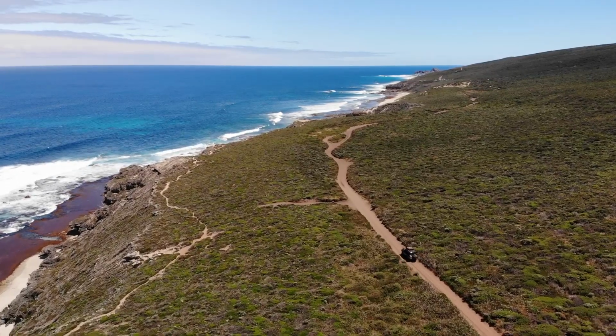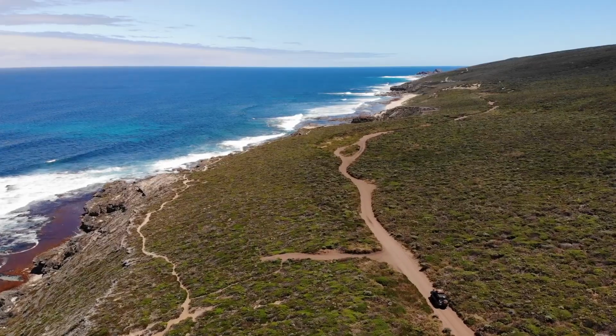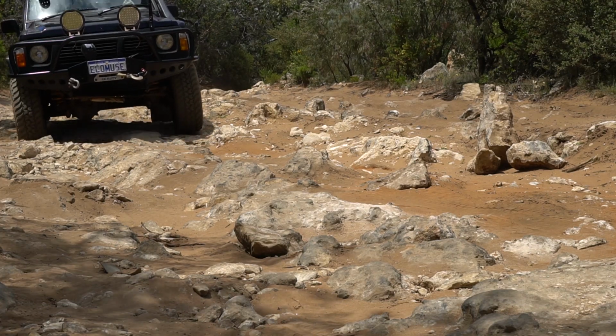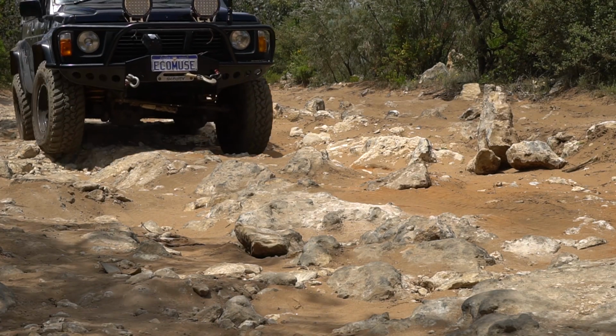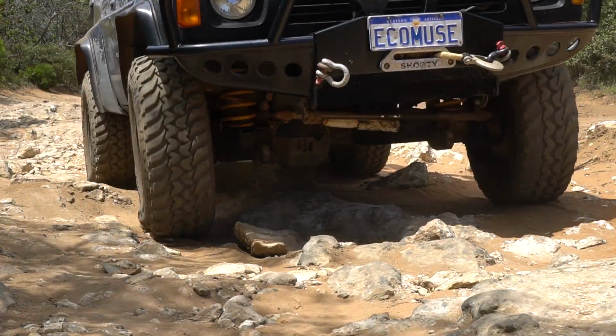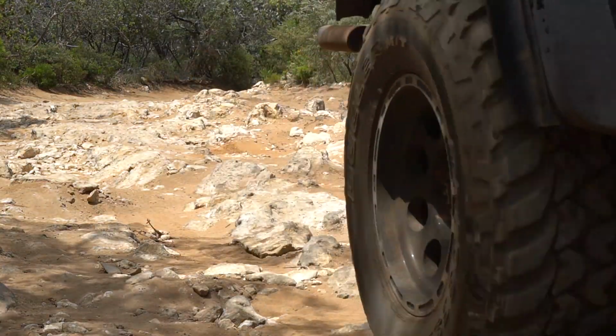You've seen blue, and you've seen that colour blue. Oh, there's a big swell down there today too. Whew. Damn, this car is bouncy. Like I said, the Three Bears Track ain't a hard track. Bit of limestone, can be a little bit soft at certain times of the year, but you get just about any four-wheel drive down through here. It's not about that. It's about these spectacular views and untouched beaches, which, like I've said before, is what the Capes is all about.